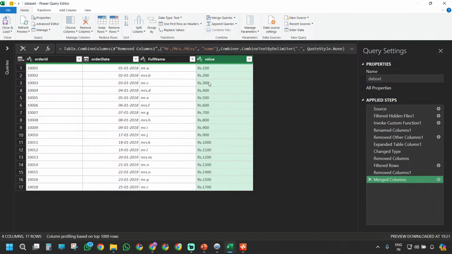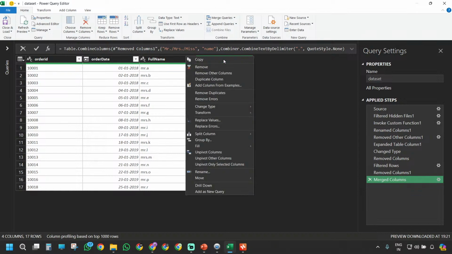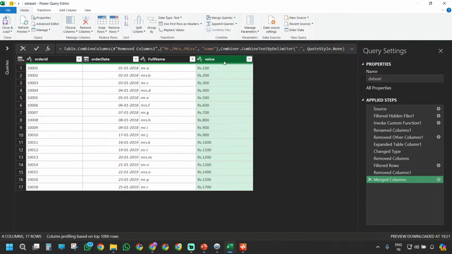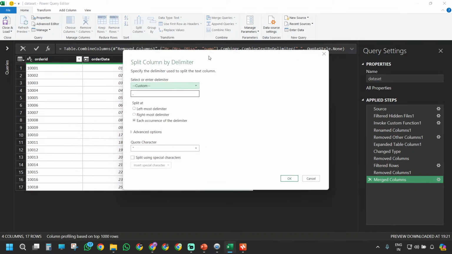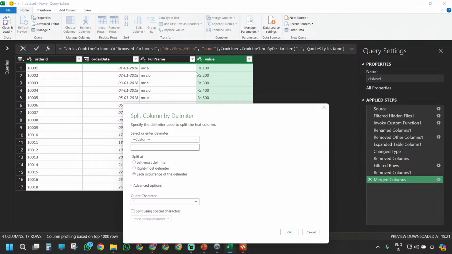So what we are going to do is, here we are going to right click it. Actually that procedure can be done in many ways. For example, let me select this value and you can go for the option like split column. So you can split the column and here there is a delimiter. So based on the delimiter or based on the number of characters or based on uppercase or lowercase, likewise it is going to show you a lot of options. Out of that, I'm going to select delimiter, because delimiter is nothing but the dot which is present in between rs and money, because you can't sum it, right?